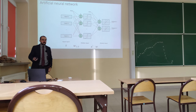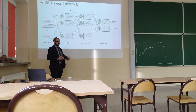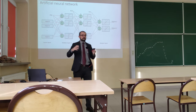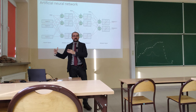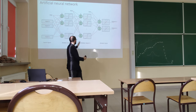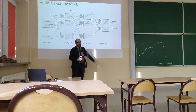And of course, you can add more layers to that. Each layer is just an added layer of abstraction of our reasoning. So we are first moving our data from one space into a more abstract space and so on, and finally we have this summation or decomposition of the function into singular components.